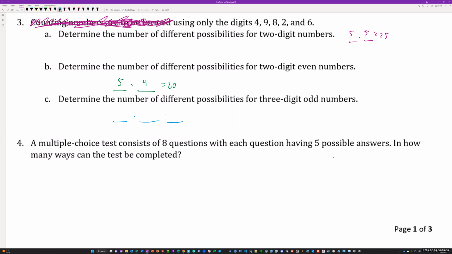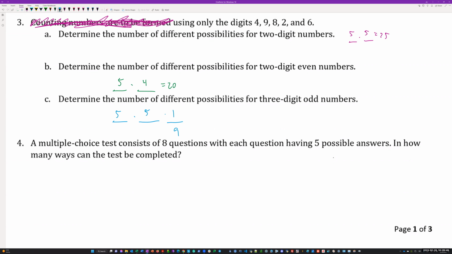What do you think? The last one is gonna have to be one way because it must be a 9 now. Is that right? Because if it ends in a 2, 4, 6, or 8, it's even, so that's no good. Does that make sense? Good. All right. What about the other 2? The first one would be 5. What would the second one be?